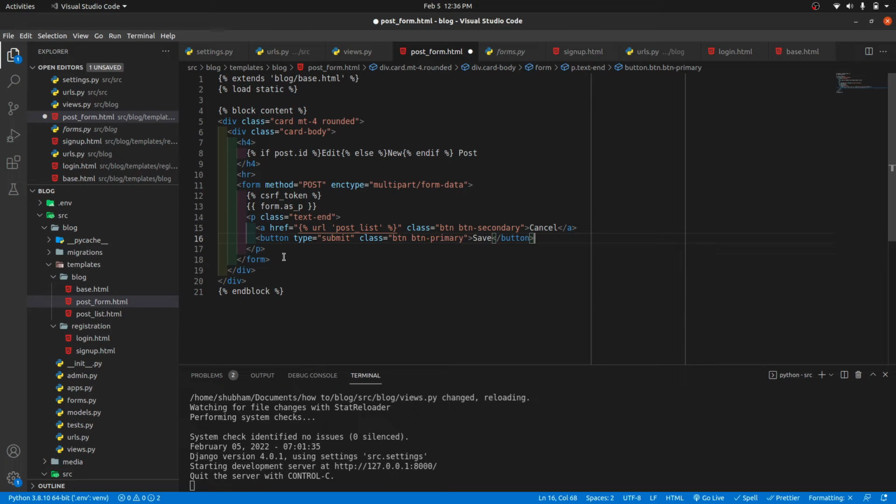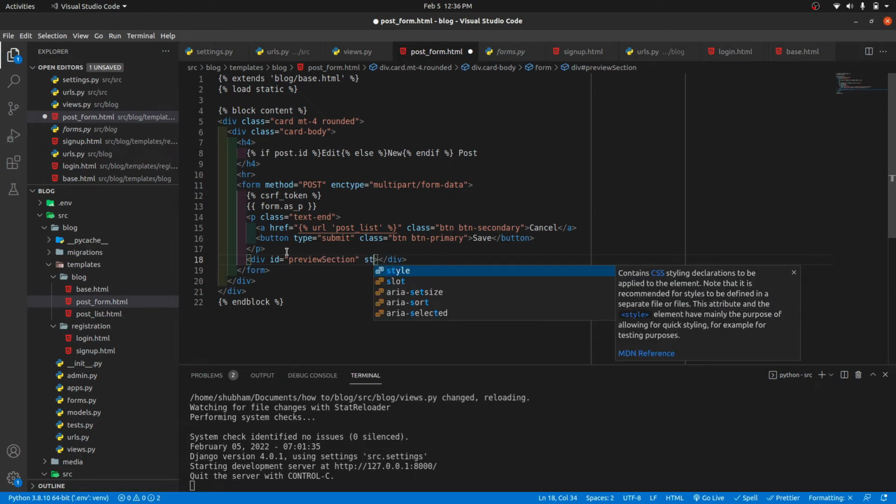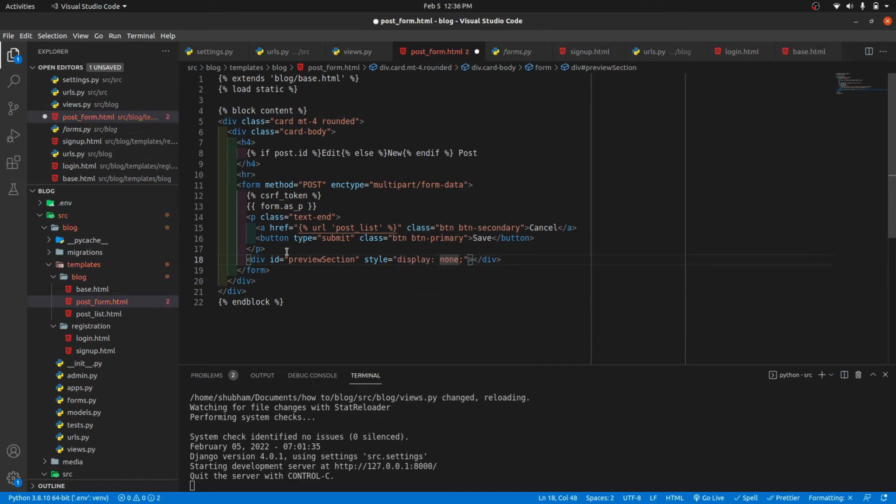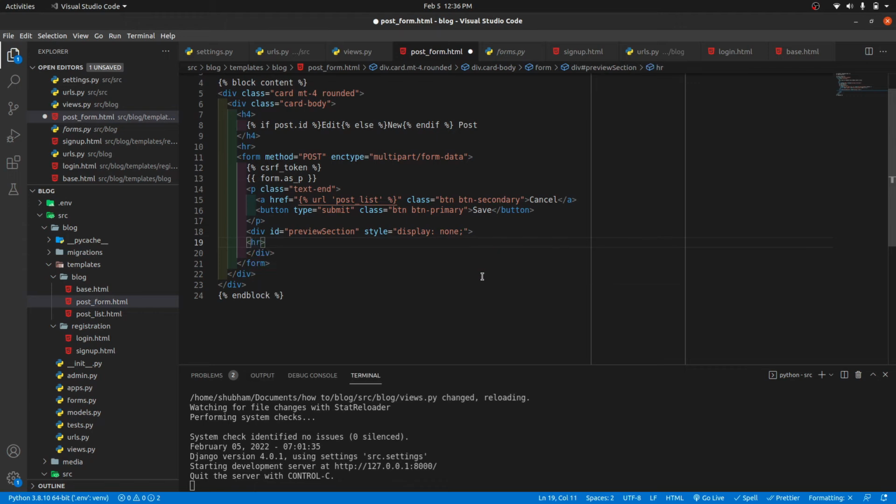Now let's create a preview section for the image. Div, I'll give the id as preview-section, and by default I'll keep it hidden. So style display none. Then over here we are going to show an hr so that it separates the form and the preview.